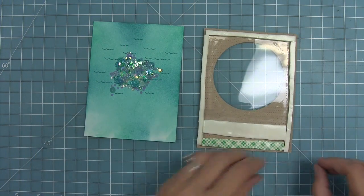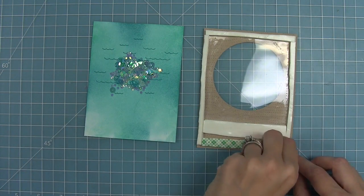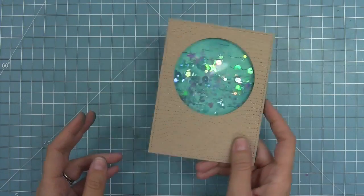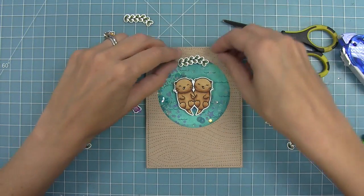So I'm using some cute little Lucy's little things there in some oceany colors. I'm going to peel up all of that liner tape there, and then I can go ahead and line that right on top of that cute little ocean wave, and those shaker pieces look so cool.